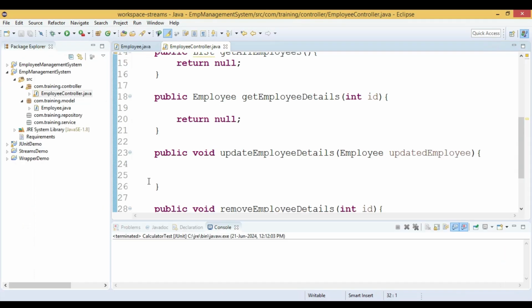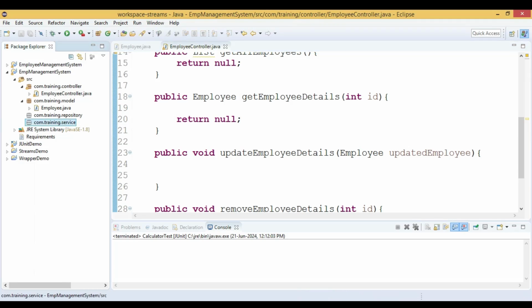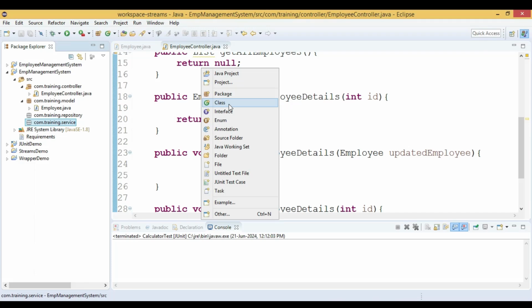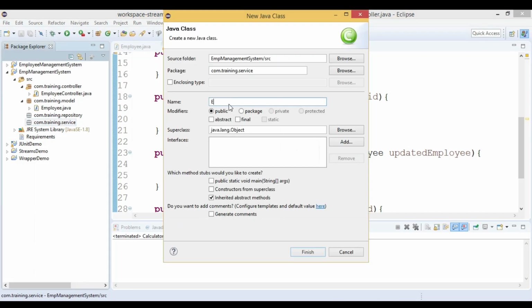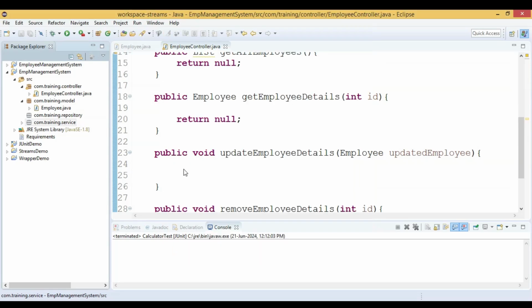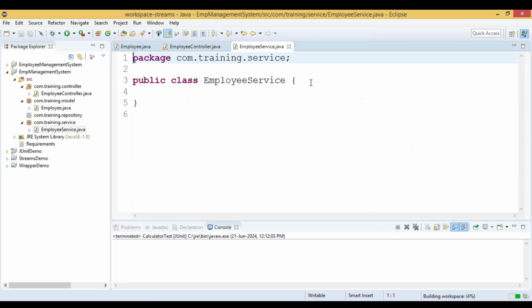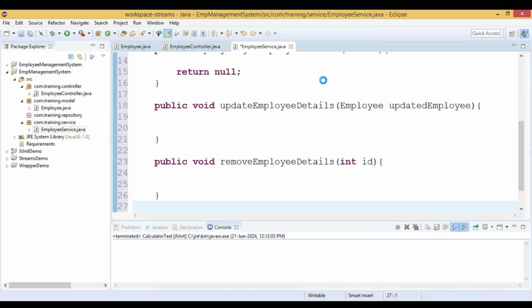Now we create a service class inside the service package, called EmployeeService, and inside this class we will paste the methods that we copied from the employee controller.